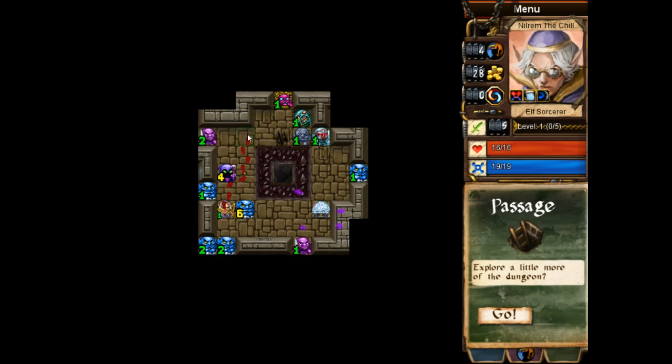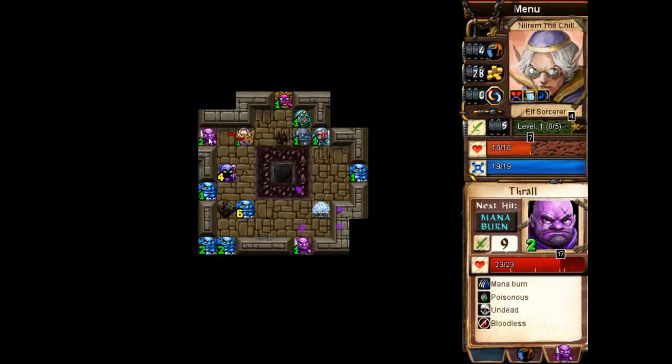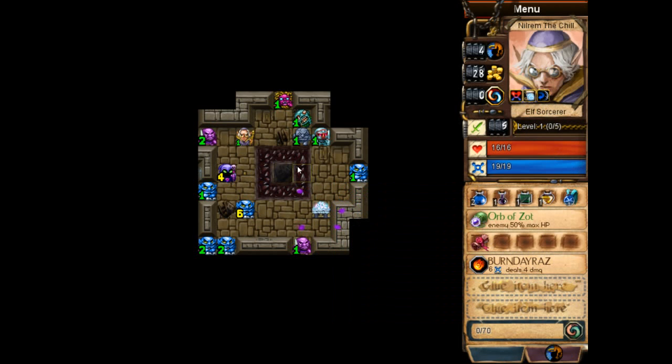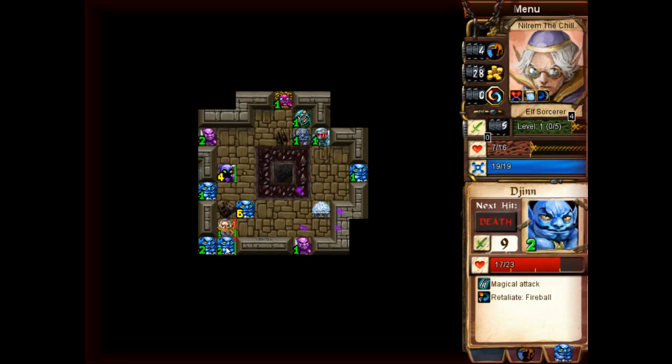How much are my fireballs doing? How much are my attacks doing? I need to know these things. My attack does 5 and my fireballs are doing 4, right? I can get off 3 fireballs plus 5. I can do 19 damage. How much you got? 23. Nope, not happening. How about you? I'm doing extra damage to you, but you have retaliate fireball. But I think I survive your retaliate fireball, unlike someone else's who I will not mention.